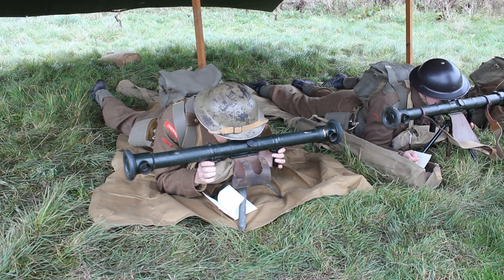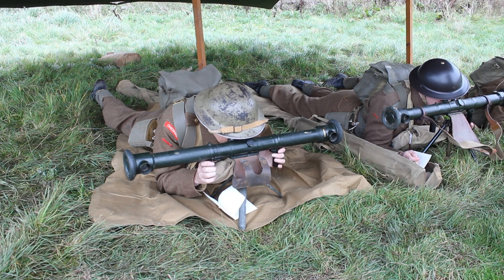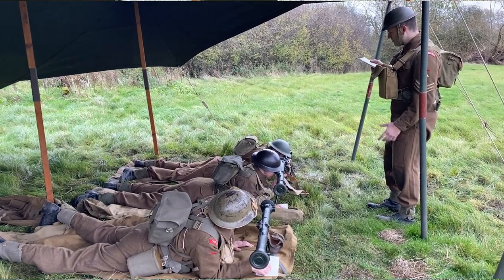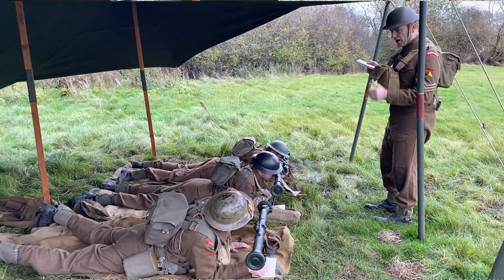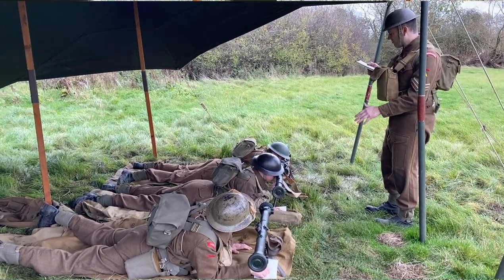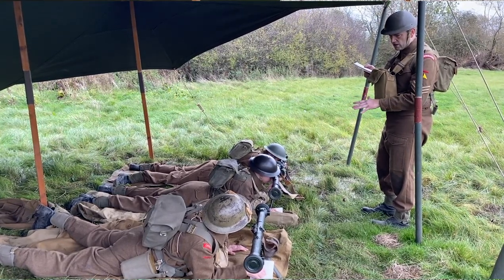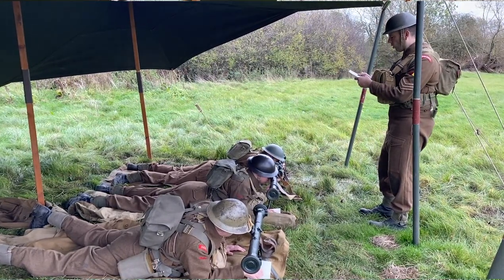Between 1,000 and 1,500 yards, it's 25-yard increments. Between 1,500 and 2,000, it's 50-yard increments. Between 2,000 and 5,000, it's 100-yard increments. And because we're machine gunners, 5,000 yards is really where we start to not worry about anything more.